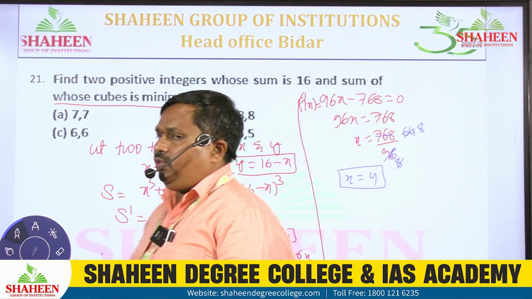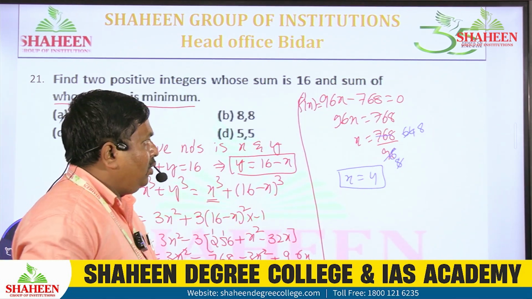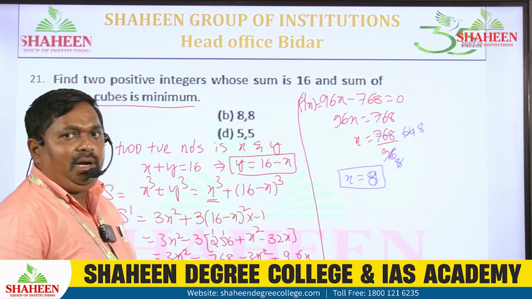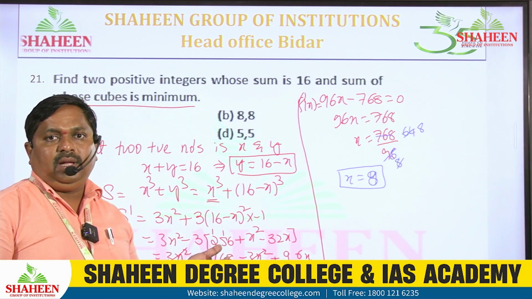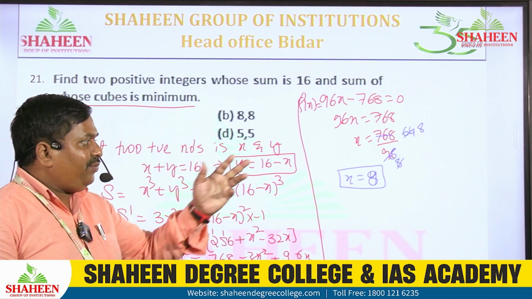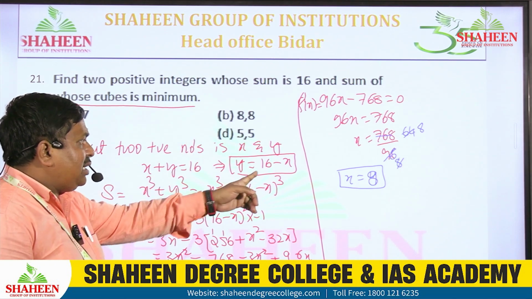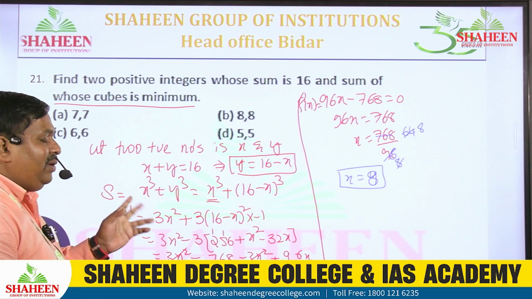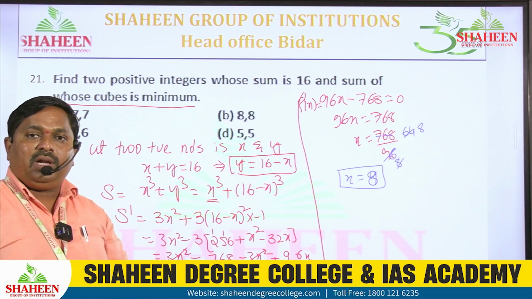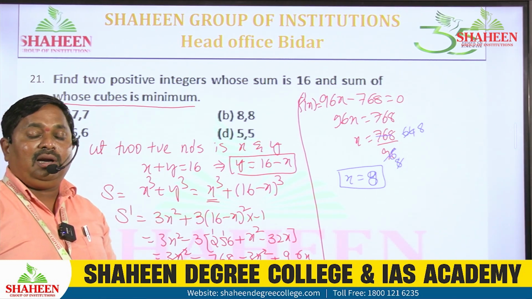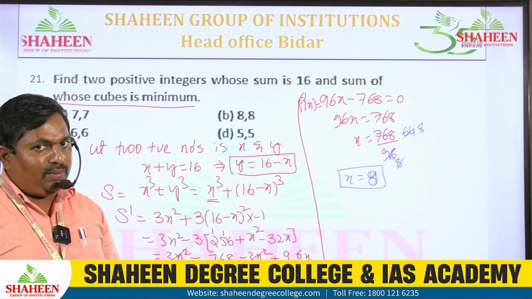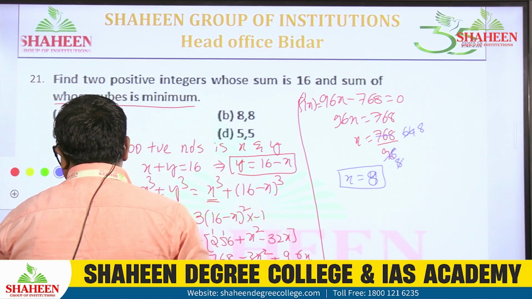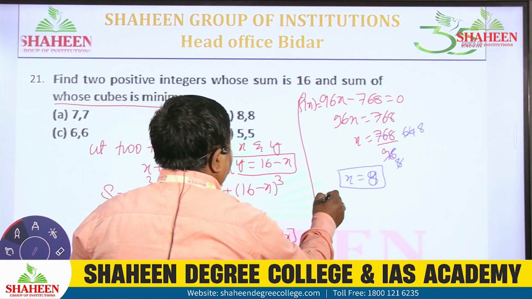On x equal to 8, we will get only one sum. That one sum means if you take x equal to 8, you will get y also 8. If you substitute x 8, y 8, we will get only one sum. By one sum, we can't decide whether it is a maximum value or minimum value. So that maximum or minimum is decided by the second derivative.